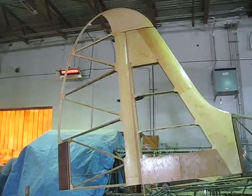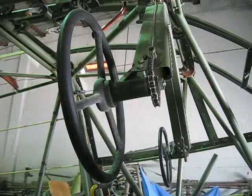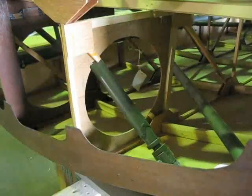And hopefully, I've got the Historical Society at least interested in seeing it. Maybe it's going to be over at the Air Guard Museum. It needs to be displayed in Minnesota. It's a Minnesota plane. My parts are in it, I mean, the building box number parts. And the people that are building are from Minnesota. So this is World War II. This is a major part of our history.